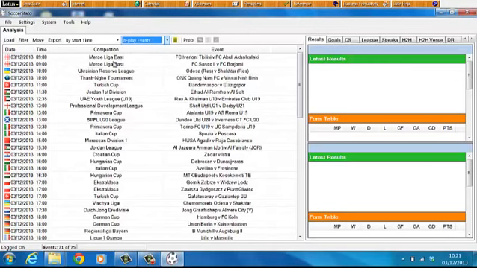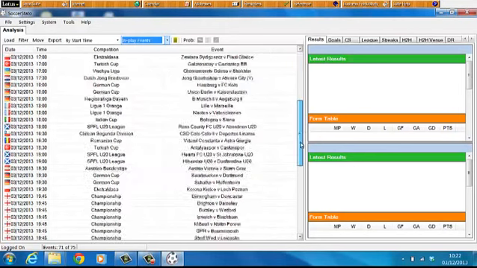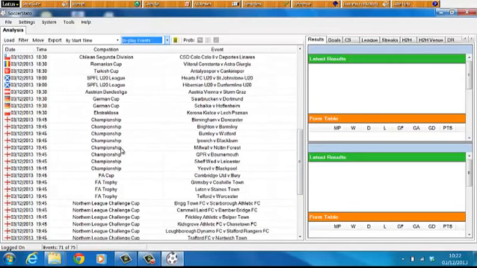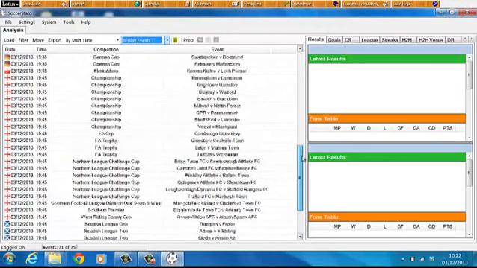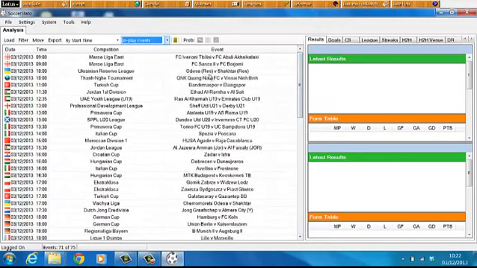And you can see we've got things from Mero Liga East, the Turkish Cup, Youth League, going right down through the day till we get to this evening, where we've got some Championship games in the UK, Northern Challenge Cup, and there's a Premier League game at 8 o'clock with Crystal Palace and West Ham. So that is the Betfair coupon for the day loaded up.